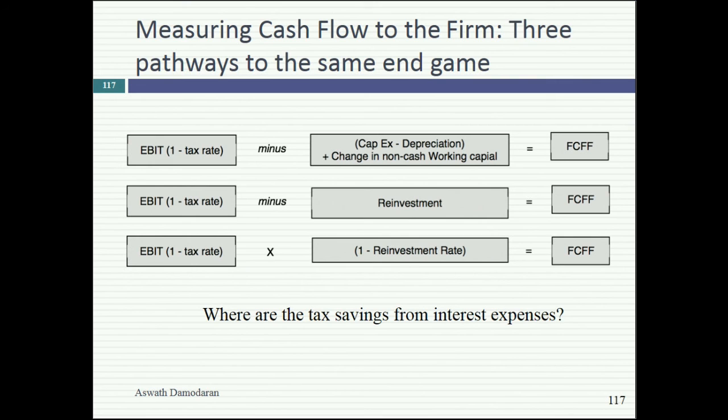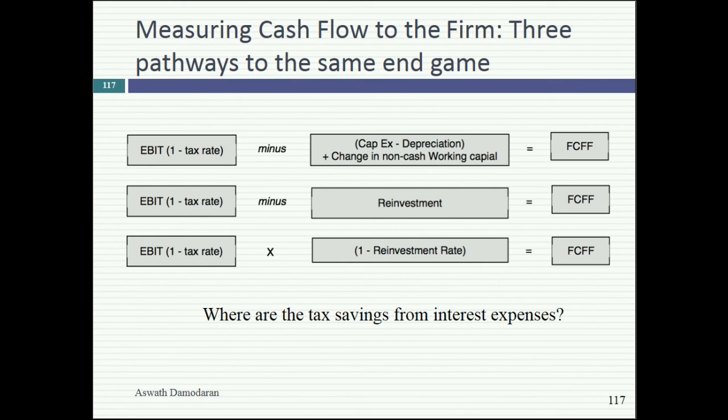You're saying, why do you need 3? Because it's sometimes convenient for me to talk about it one way rather than the other. So as you look at free cash flow to the firm, ultimately what you're looking for is, what cash flows do I have left over after I make my tax payments and after reinvestment, but before debt payments? Now here's my first question to you. When you do free cash flow to the firm, see this EBIT times 1 minus tax rate? The tax rate you use there is the tax rate on the entire operating income, so basically you act like you're taxed on your entire operating income.